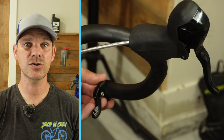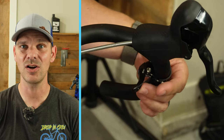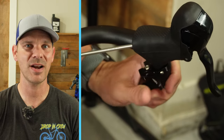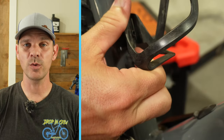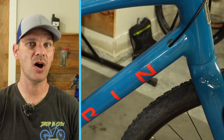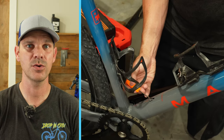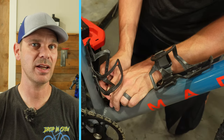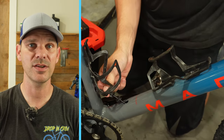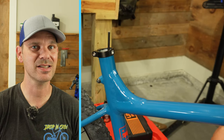I picked up one of these 24 millimeter drop bar levers from PNW and we're going to see if we can get this installed — I think it may be a little trickier than a standard install. Now that the bars are on and in the right spot, before we tape anything we have to run all the cabling for the dropper post. This is tricky because I don't have an internal cable routing tool, so I'm using a simple pick and taking my time to get the cable housing to pop through. Thankfully Marin put in all these cable ports so you can run an internal dropper post.